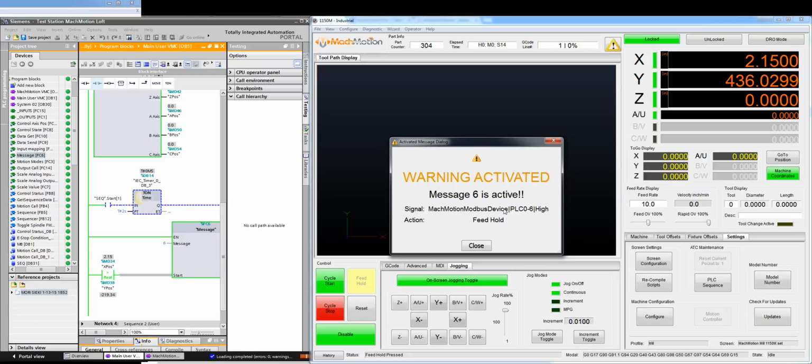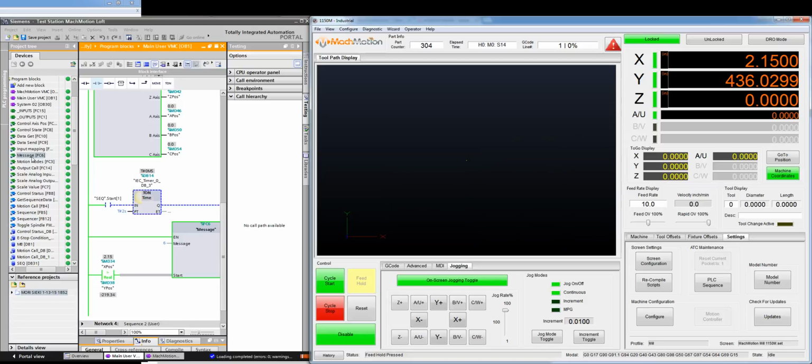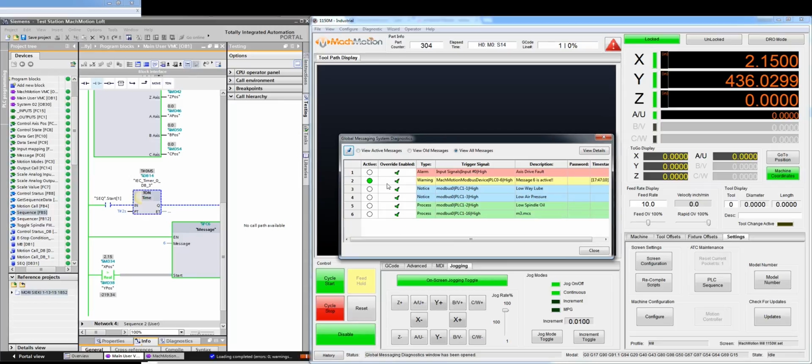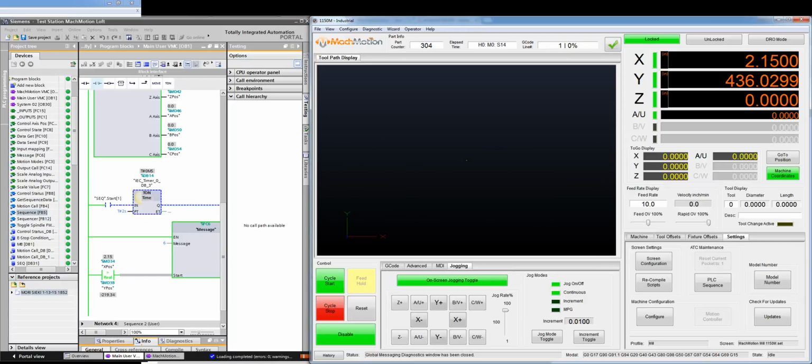You can really easily monitor different conditions within the PLC and be able to message statuses back up to the control system and create an error condition just within seconds of a setup here. So that's our message system. That's a real handy thing. That's something that could easily take a lot of integration on a serial system.